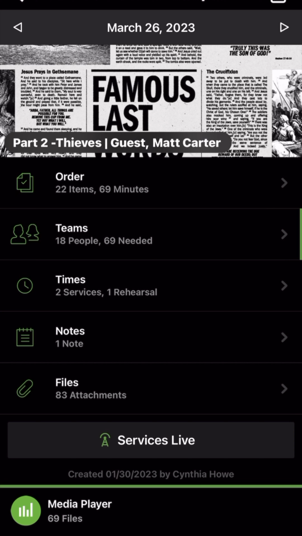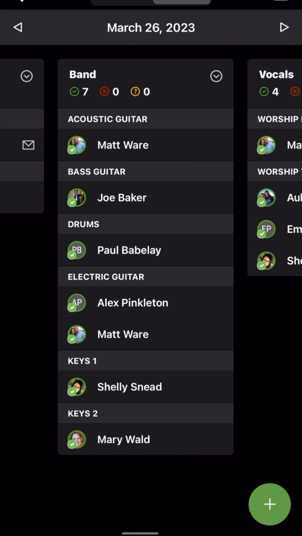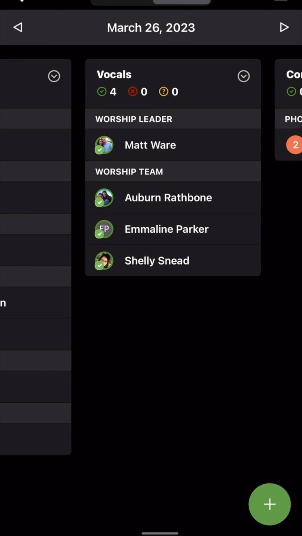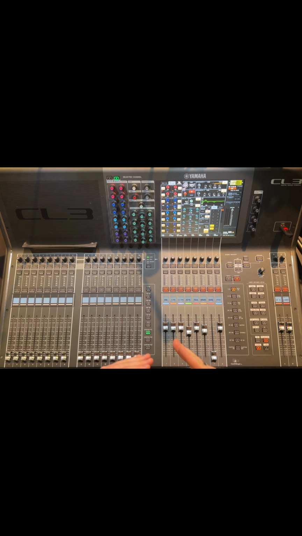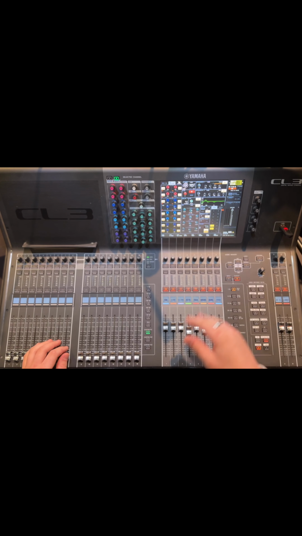All right, so before you do anything, the first thing that you're going to want to look at is who is playing and who is singing in Planning Center. So just pull it up on your app. Check who is playing, the amount of instruments that are on the stage, the amount of vocalists that you're going to have, just to have your head better wrapped around what you need to add to your custom layers. I have that pulled up, and in a practical sense, I'll just set it on the console and leave it there as a reference.